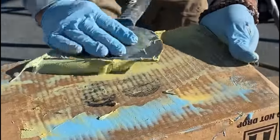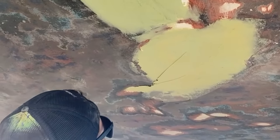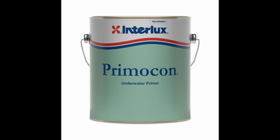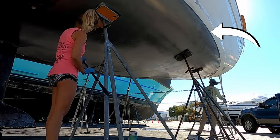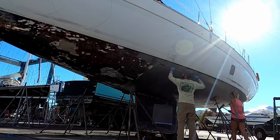We had to fair over all the fiberglass patches on the bottom of the boat. Once that dried we sanded it smooth to match the shape of the hull, and then it was time to prime. The yard made us buy the bonding primer and everyone recommended Primacon by Interlux — they said this stuff sticks to everything and the bonding is really strong. We're not painting all the way to the top because you always want to do your topside paint first and overlap your bottom paint over that.